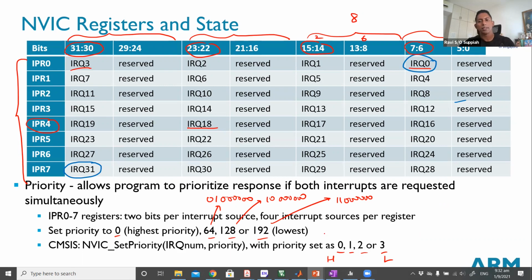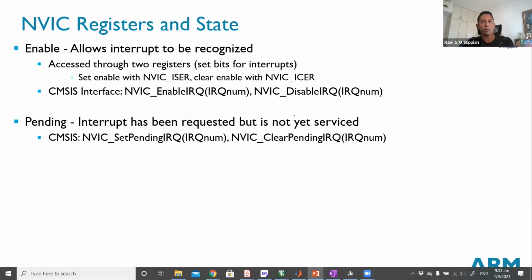Of course, we do not need to explicitly write code to do all the bit shifting and masking. We already have a built-in macro given to us, which is NVIC_SetPriority. For all of this, there are a lot of readily available library functions or macros in the libraries, and we can just tap on them to configure all of these settings for us. Later in the example code you will see.